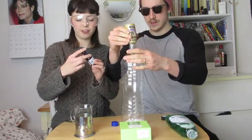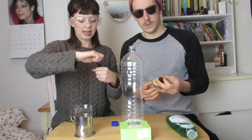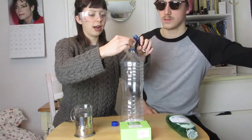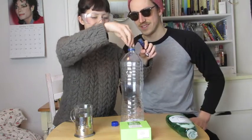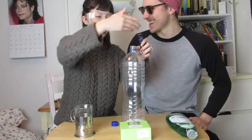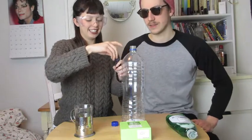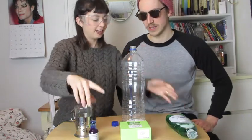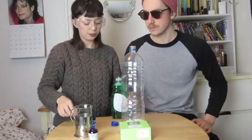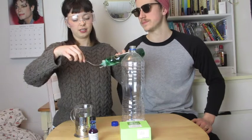Oh, and then we've got some food colouring. We got blue. It said 8 drops, so shall I just fill up these little caps? Oh, crap. That is more than 8 drops. Okay. And then half a tablespoon of dishwasher liquid. Is that about half?